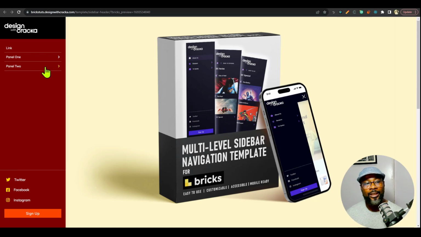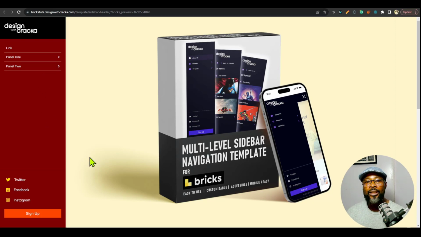Future updates would include a slide down button. Right now we have just the link and the slide button. In a future update, we're going to have a slide down button that you put here, and you're going to have content that slides down once you click. So depending on what you want to do, this is going to be a complete solution for the sidebar menu. We're also going to be having a collapsible sidebar menu option in the future. We're going to work on making sure that this collapses to the side. Once it collapses, you can determine what you want to show and what you don't want to show when it collapses, and what you want to show when it expands. That is in a future update, but in the near future update, we're going to have that slide down button.